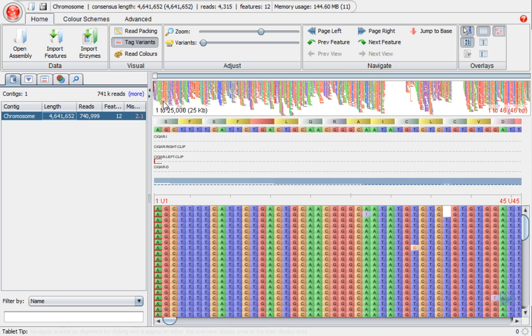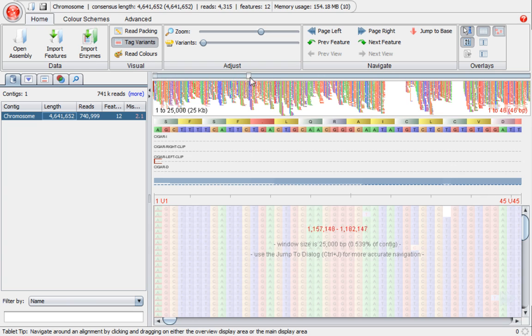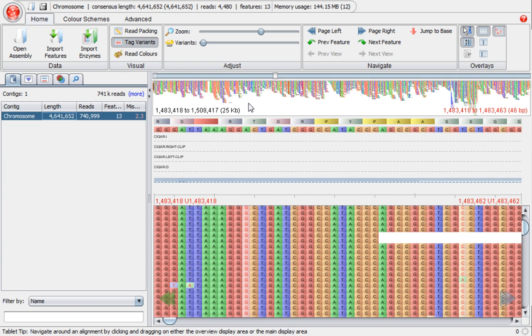So Tablet just opens up a chunk at a time, and if you move on by chunk with this slider at the top, let's go somewhere near the middle, it'll go off over the web, collect that chunk out of the alignment file. Below that we've got the DNA consensus sequence and translation for the first frame. We'll configure that in just a moment. We've got a coverage map, and we've got cigar features illustrated in the sequence there. We'll load features in just a moment.